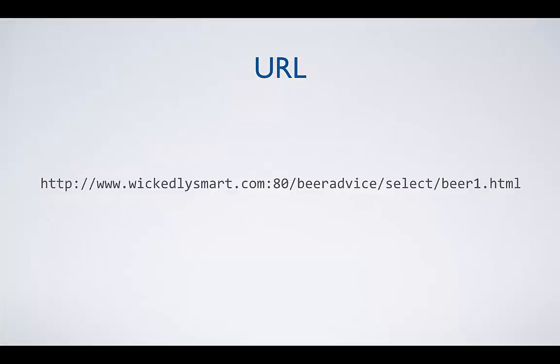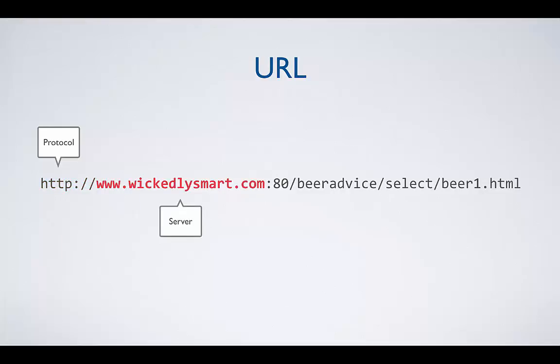We've mentioned the term URL, but we have not really defined it yet. URL stands for Uniform Resource Locator. Every resource on the web has its own unique address in the URL format. The first part of the URL tells the server what protocol is being used. In this case, we're using HTTP. The next part of the URL is the unique name of the server.